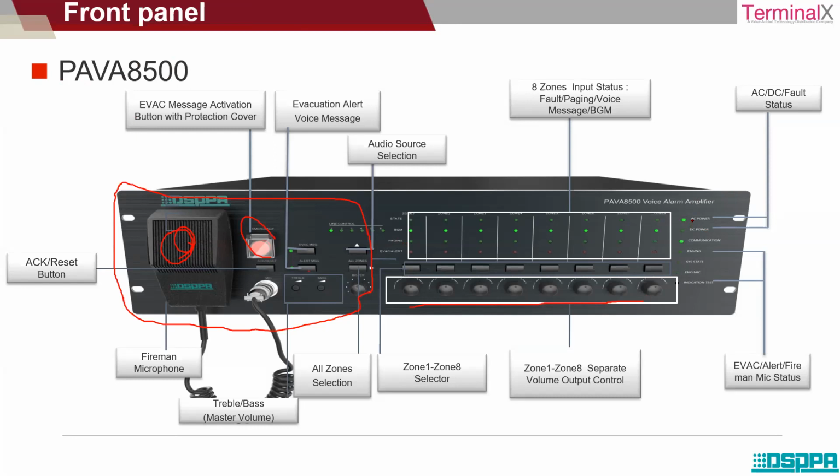And these are some of the indicators over here that show the AC power. If there is any communication going on, we can see it through the indicator. This also indicates what kind of messages are being transmitted and what the current functioning is. For example, if BGM music is played, we will be able to see this highlighted. This green color indicates that the music is being played in all the zones.